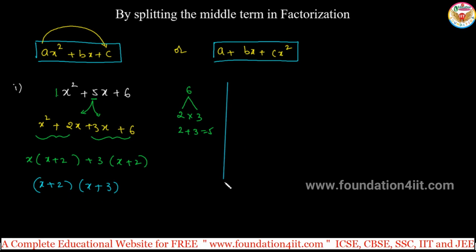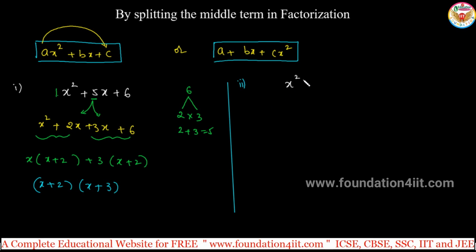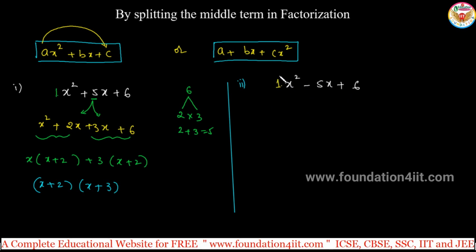Even according to the sign also, for example, the same problem we will take in a different method, different numbers. Let us take x square minus 5x plus 6. Minus 5x you have to make into two parts here. It's minus 5x. So x square coefficient is 1, there is no number, you can take 1. 1 into 6, 6. If you multiply, 6 should come. Same if you add, for the middle term, minus 5 you should get.